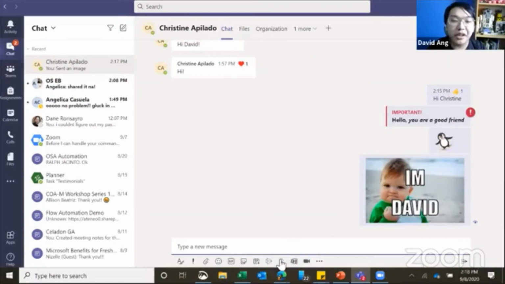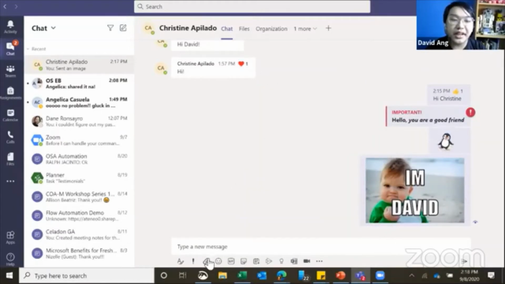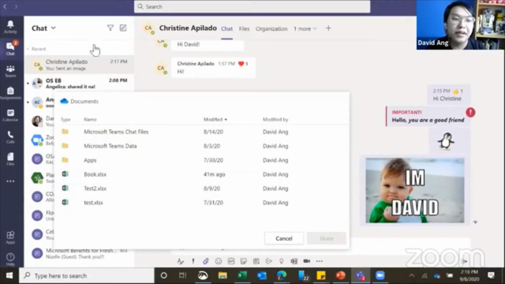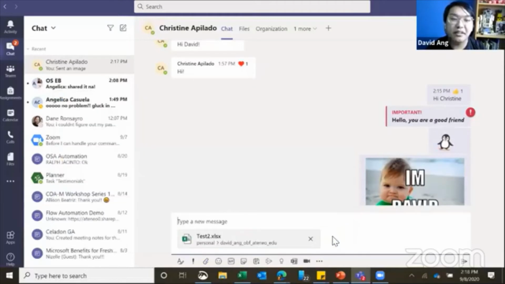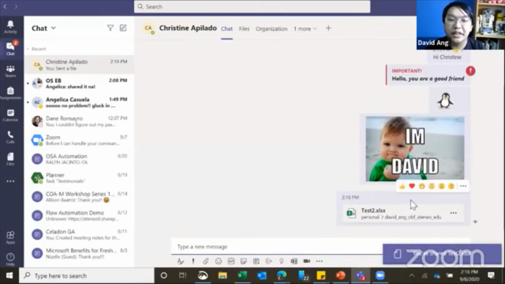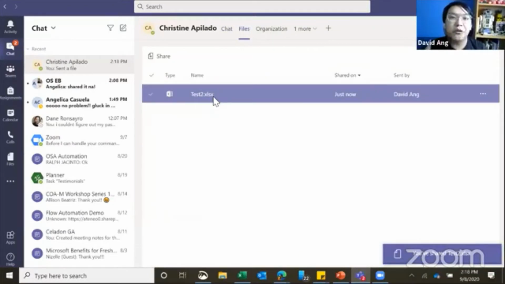And here we have some other extra features. As you can see right now, there's a button called Zoom. So you'll be able to use Zoom within Teams. And the ... will lead us to a lot of other apps that we will explore later. And if I share a file with her, I can access it through the Files tab. So right now, I'm just loading my OneDrive. And again, you can use your Google Drive, no problem with that. And I'm sending an Excel file to her. And if I go to my Files tab now, the Excel file will be there for her to access anytime.